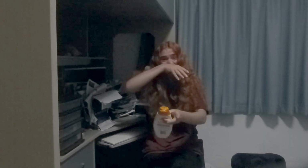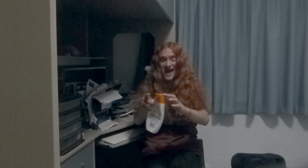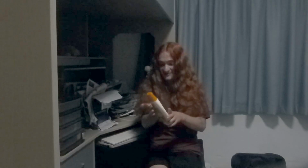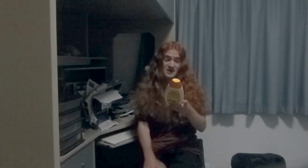Oh my god. Ew, that product's probably expired now. I was not expecting that. Yeah, it's still there. Oh my god. It smells like oranges pretty much, considering it's orange, I guess. But again, this is from years ago, so it's pretty hard to do a fully accurate review on them. So I'm mainly relying on my memory for this.